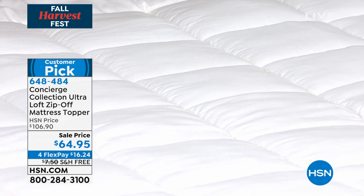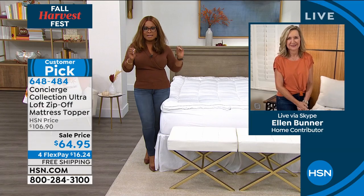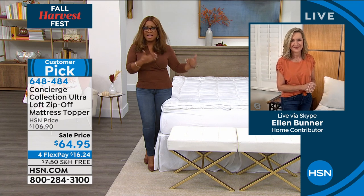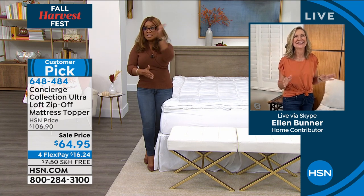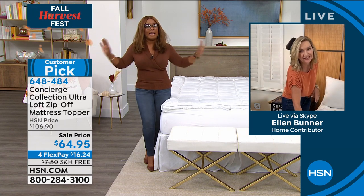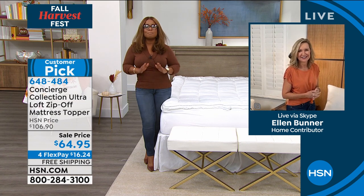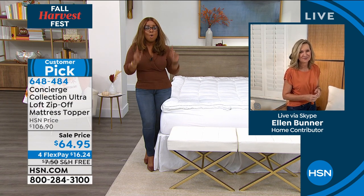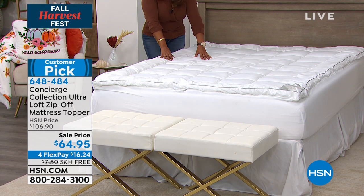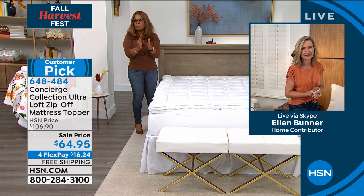Let's talk about that for a moment, because we all know the truth about sizing when it comes to bedding in generic brick and mortar stores. If you decide to go out to a store to buy a California King anything, number one, good luck finding it because it's not readily available. And for sure, be prepared to pay a premium. We have it in stock along with all the sizes. That's an incredible offer. I'm not surprised the California King is almost completely sold out. Don't wait. All the sizes are available.